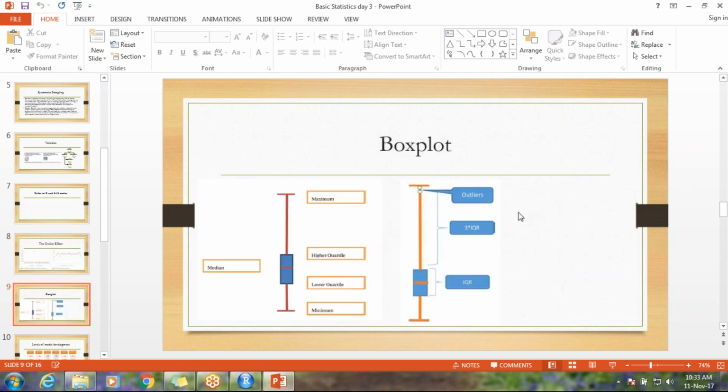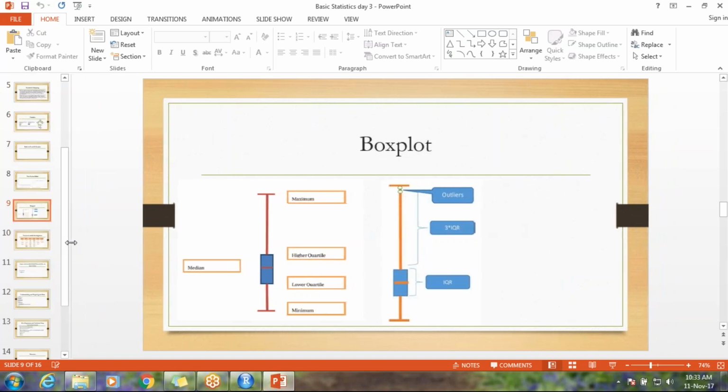So a box plot is one of the better ways to understand what my range is. In the previous session, we have seen a box plot. The box here is my interquartile range. This is my 25 percentile, this is my median or 50 percentile, and this is my 75 percentile. This part is my IQR, from 25 percentile till 75 percentile.